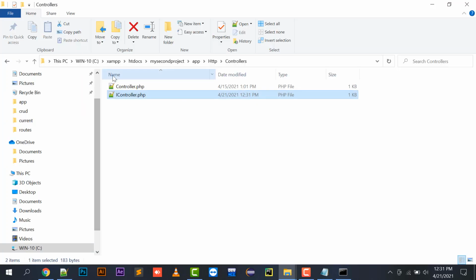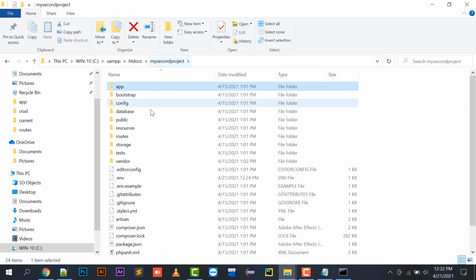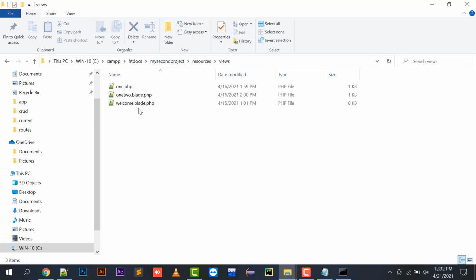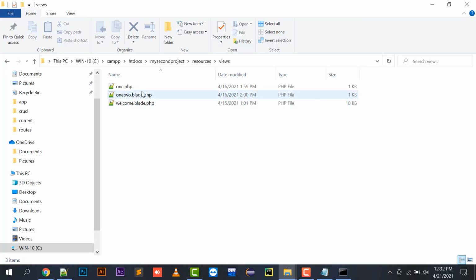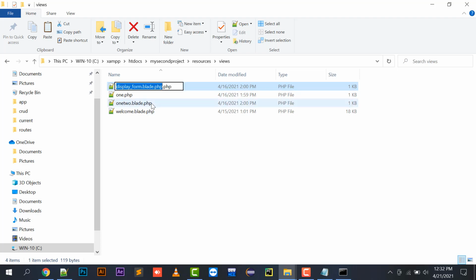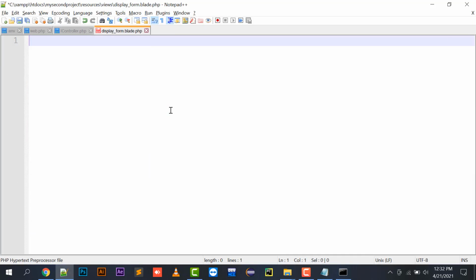So I'm going into my second project folder, in resources, in the views folder, and I'm going to create my display_form.blade.php. I'm going to just copy and paste this, display form dot blade dot php. So this is my blade file. Right now it's empty.